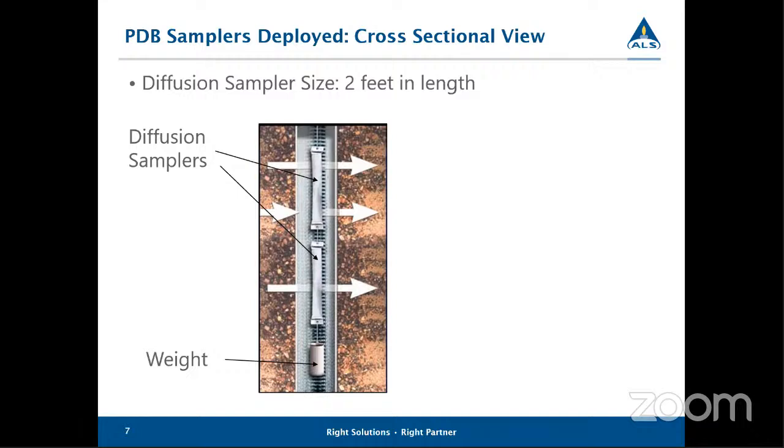On top of that, they can also be hung in interval with passive diffusion bags as well as RPPs. So if you need to sample for more than just your volatile organic compounds, if you need to sample for dissolved metals in that same well, you can have a passive diffusion bag and an RPP hanging on the same line. We actually do produce the hanging assemblies that you might need.